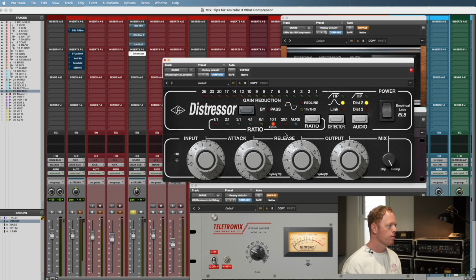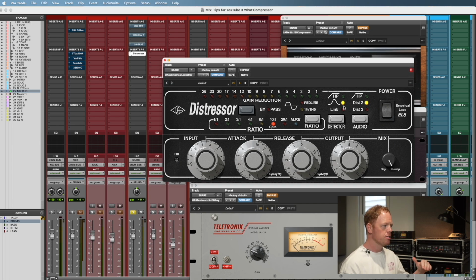And you can see the peak level is roughly the same, but that sonic difference is massive. To go for a different sort of variation on the Distressor, first I'll explain. I've put it in opto mode, which is sort of emulating an LA2A. We've got a very slow attack and a very fast release.